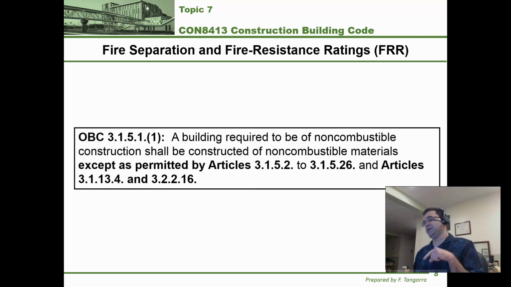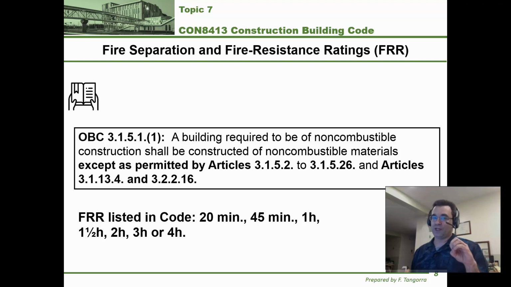This is important because in the building code, you're going to find requirements for fire ratings to last a certain amount of time, as you can see here, everywhere from 20 minutes all the way to 4 hours. Ultimately, it is up to you to go find these in the building code. They're listed for you in these lectures and in the course notes, but you must go look for them, especially when you look at something like Article 3.1.5.11, which talks about how to use non-combustible construction by using combustible material. Yes, go look it up.